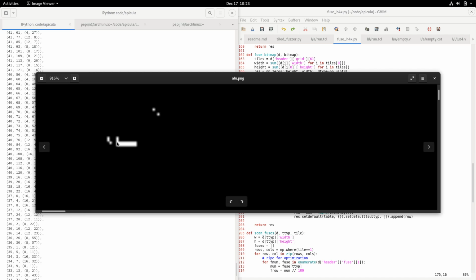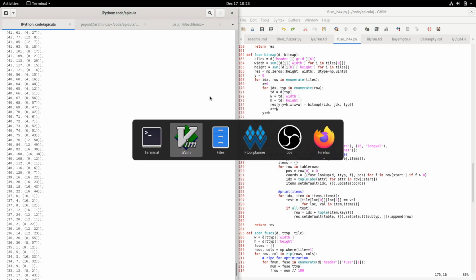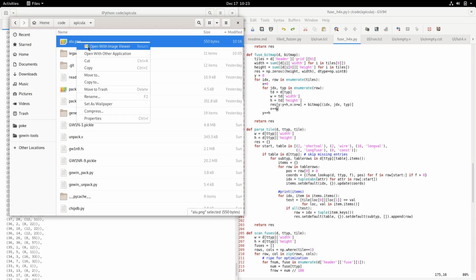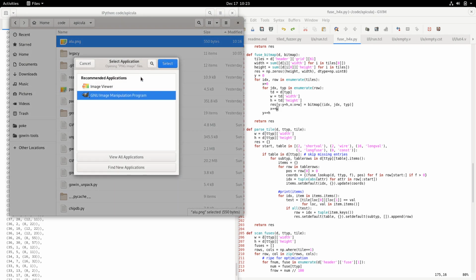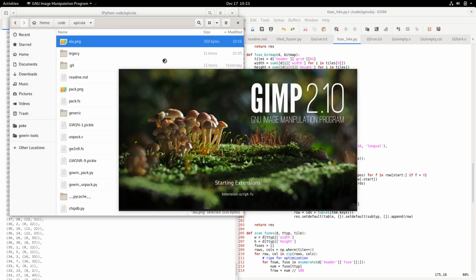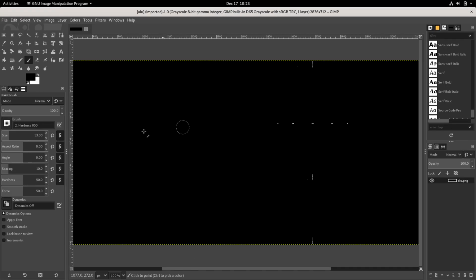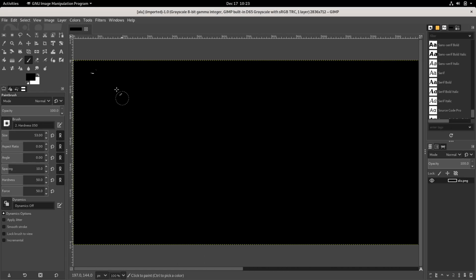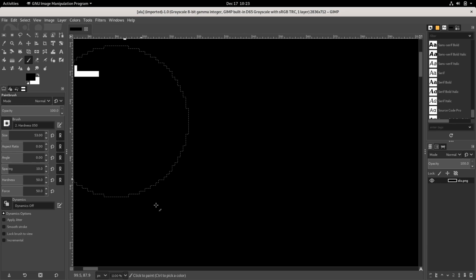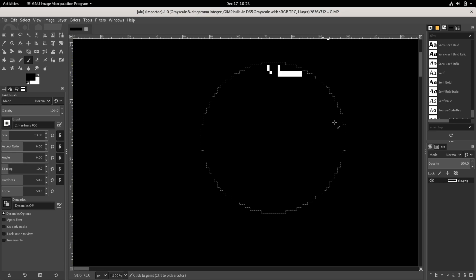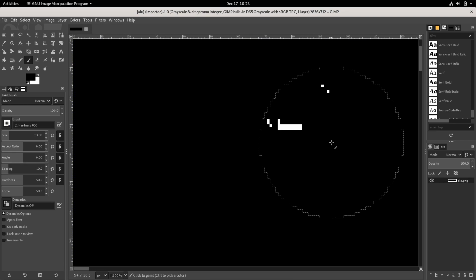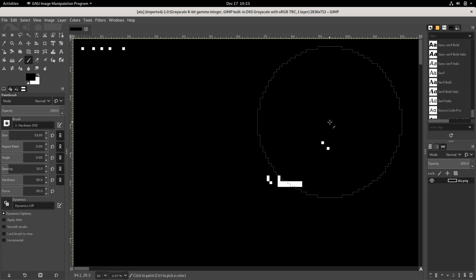Wait, how many bits are this? I'm gonna open this in a program that doesn't do this annoying blurry thing, like G. This makes it a bit easier to look at, I guess.